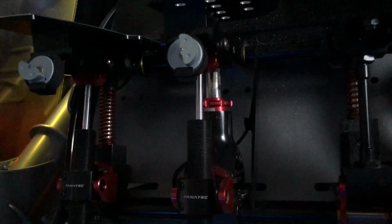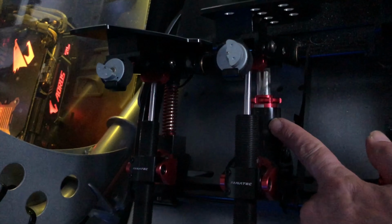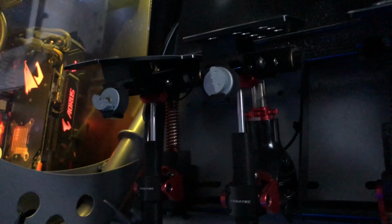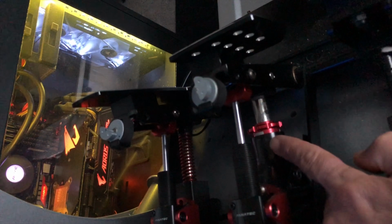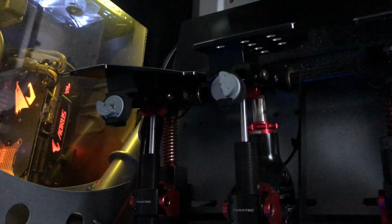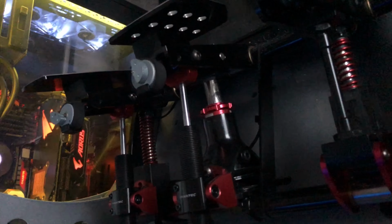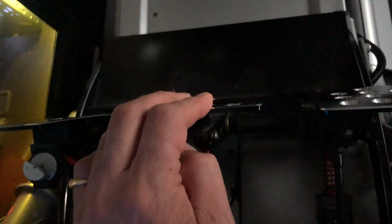Okay, now I do have the Endor brake mod inside here. If you want to know which settings to use or which rubbers go inside here, the Inside Sim Racing guys have a really good video, and I just copied what John Sable did for the types of rubber configurations. As anyone who's got the Endor mod will know, the different coloured rubber stoppers have different tensions. So I've just copied what he had, and I can't quite remember which were the colours. I think it was one red and one green, but check that video out on Inside Sim Racing, it's actually quite good, and he did a lot of testing. So as you can see, the movement is really short.